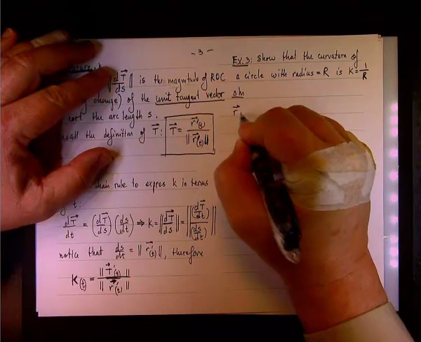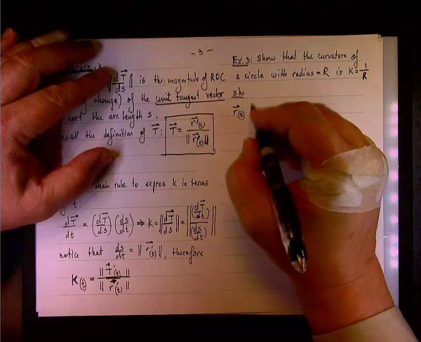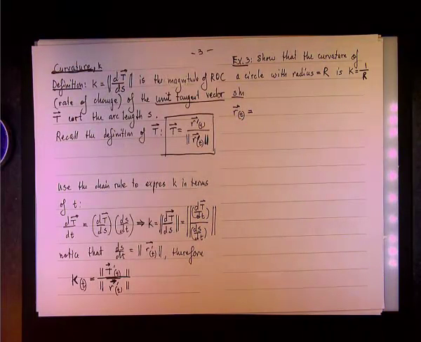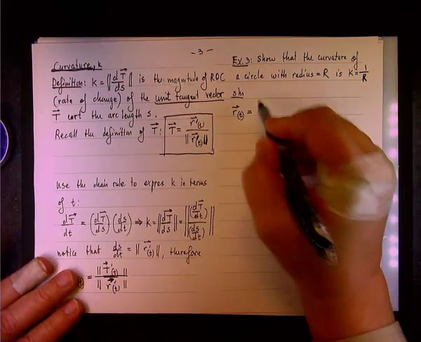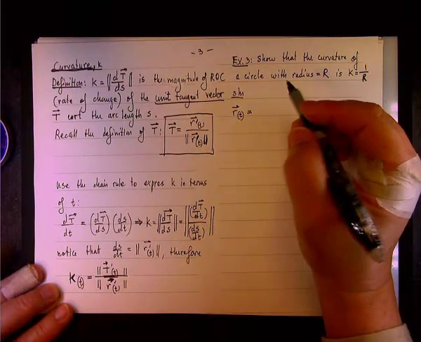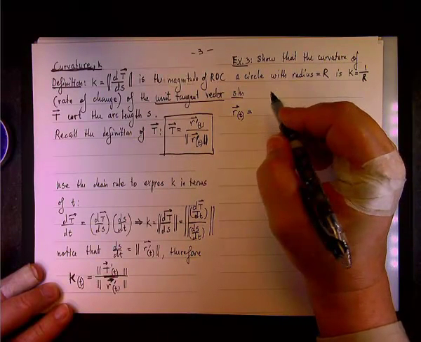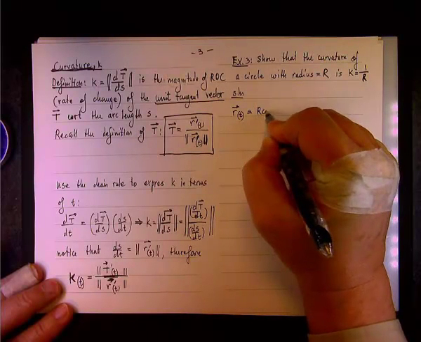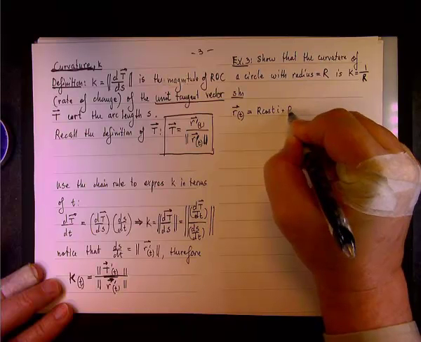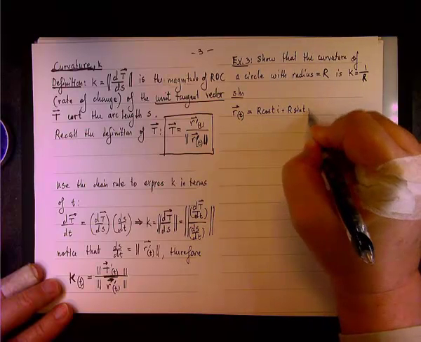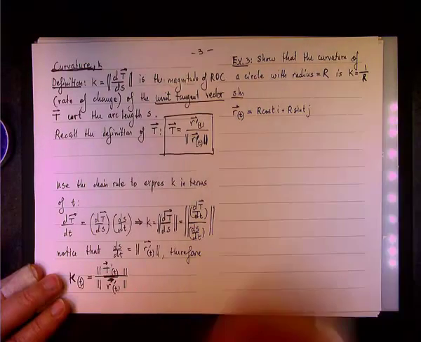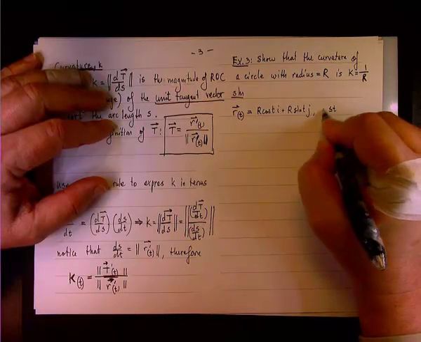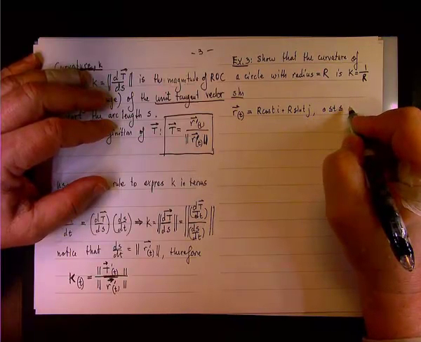Well, the vector function of a circle is a plane curve, so we are talking about 2 dimensions, right? We can have a circle in space, but let's simplify it and talk about a 2D circle. So it will be R(t) = r cosine t i plus r sine t j, and t goes from 0 to 2 pi.